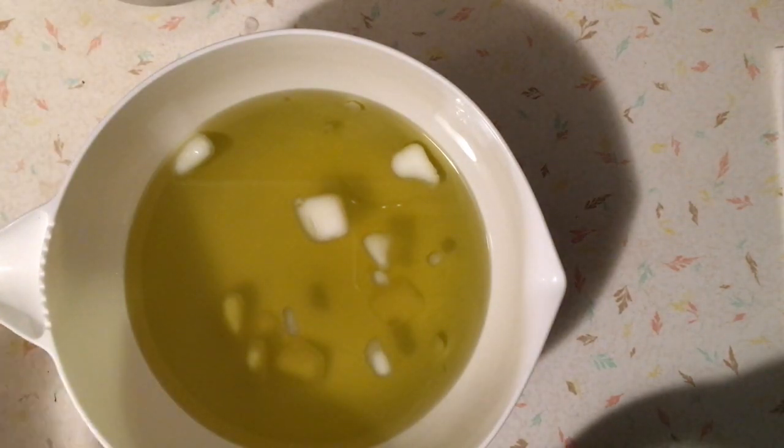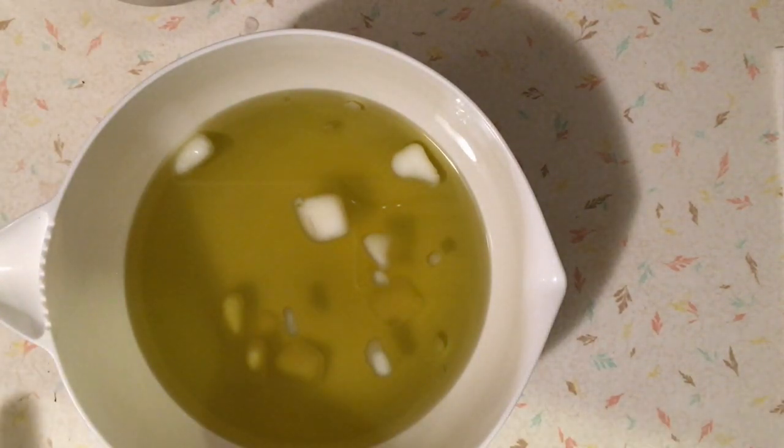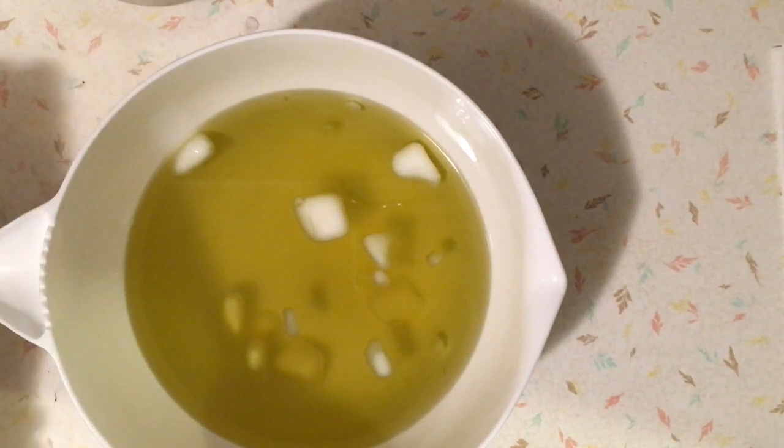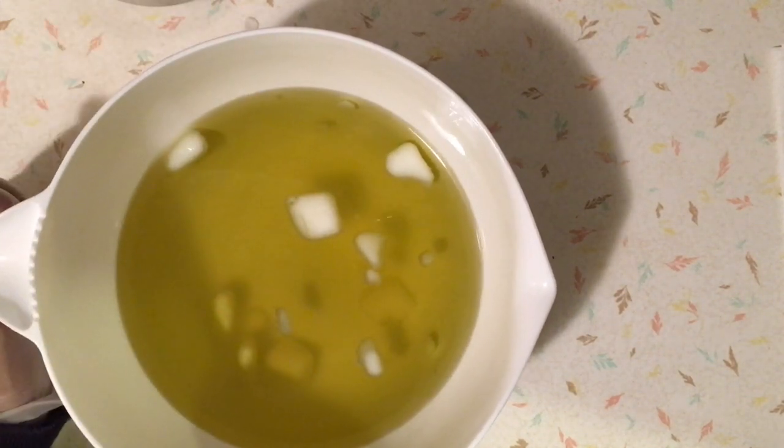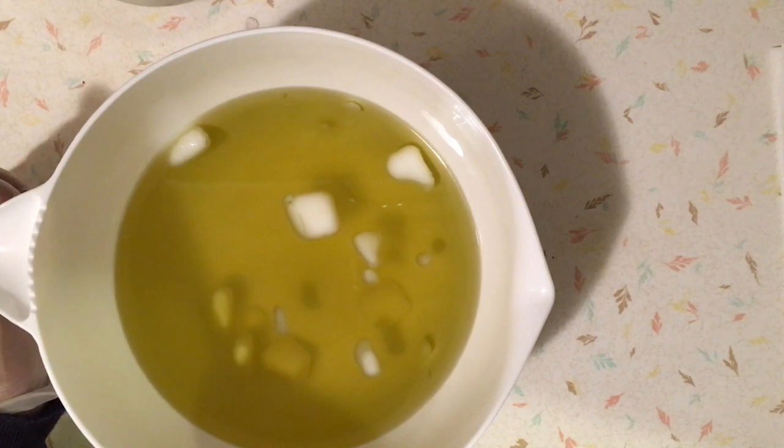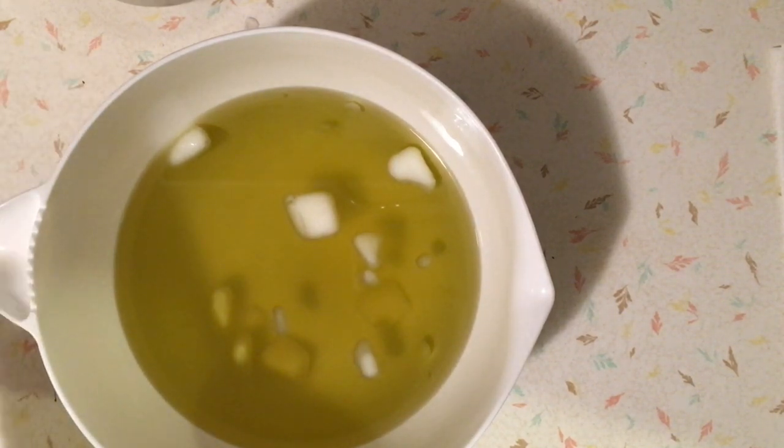I will not be adding any colorants to this recipe. Her recipe does not call for colorants, so I'm going to stick to the original for now. Also, this is a 2.5 pound mixture of soap, so the bars are going to be relatively small.